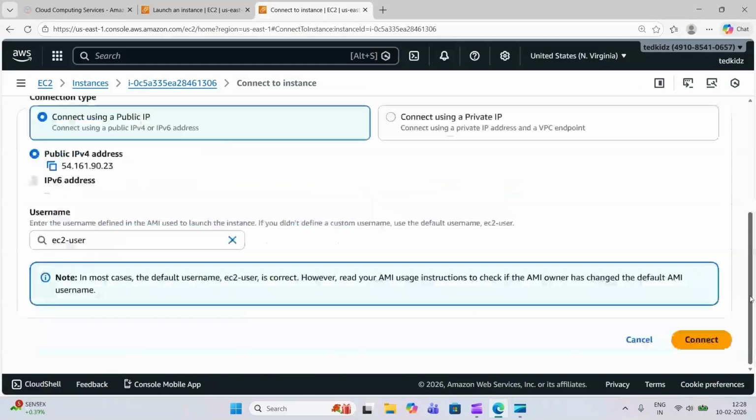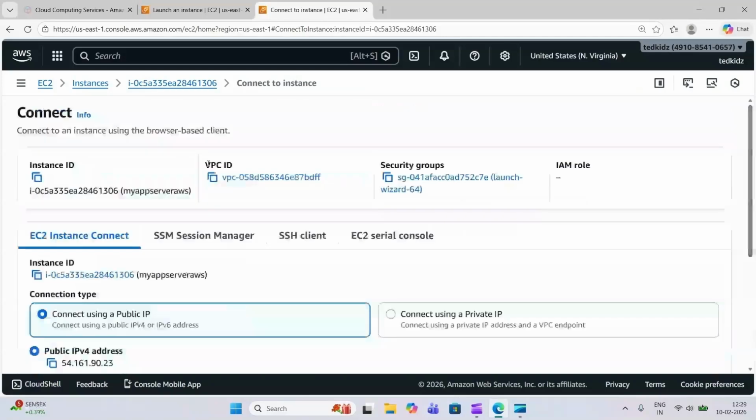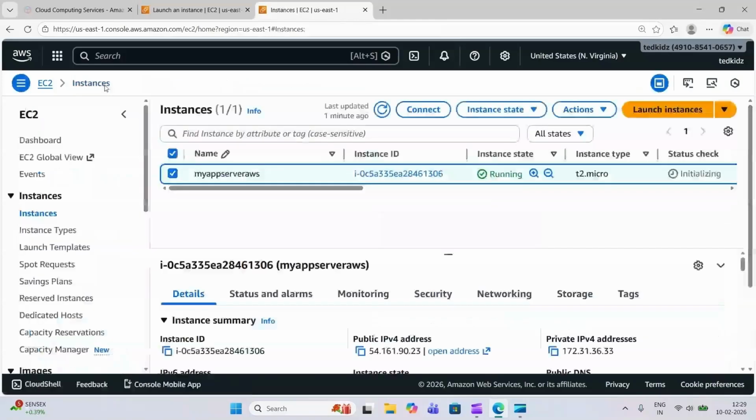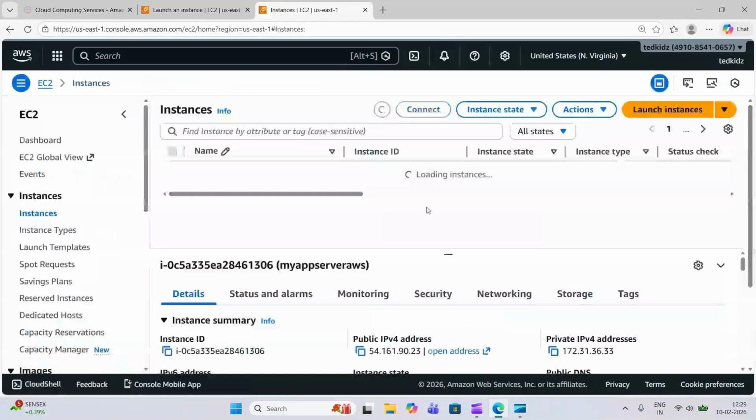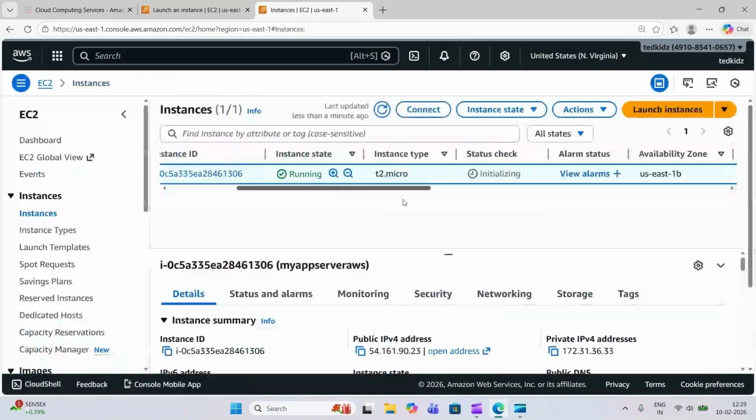Here the username by default is ec2-user. That is the one that we are going to make use of. Before that, we need to make sure the instance is up and working properly. So we'll refresh one more time here. For some reason you're still seeing the status check.